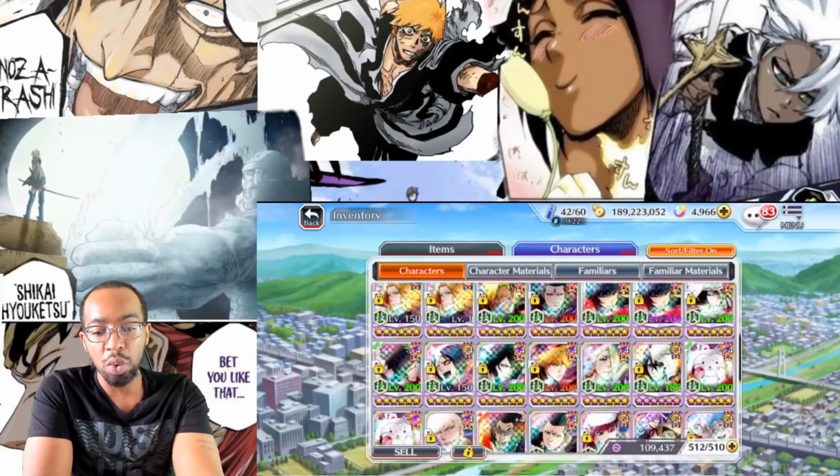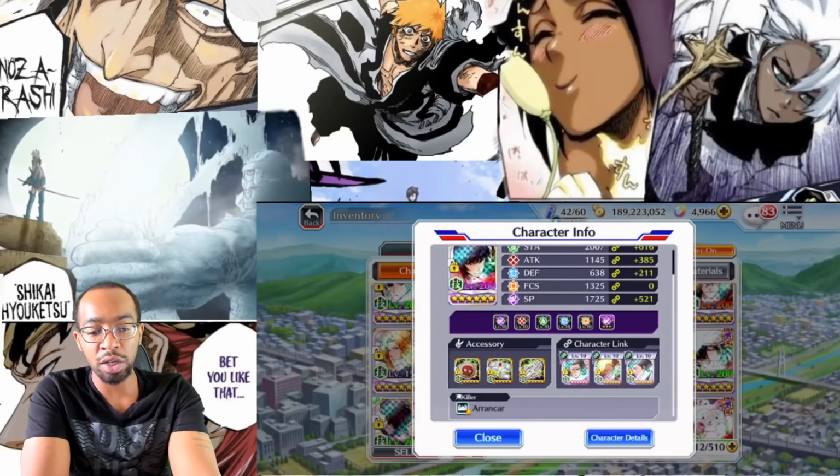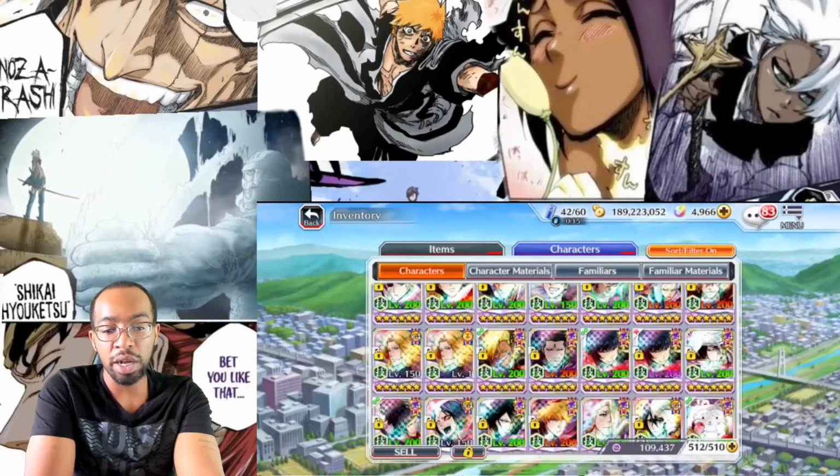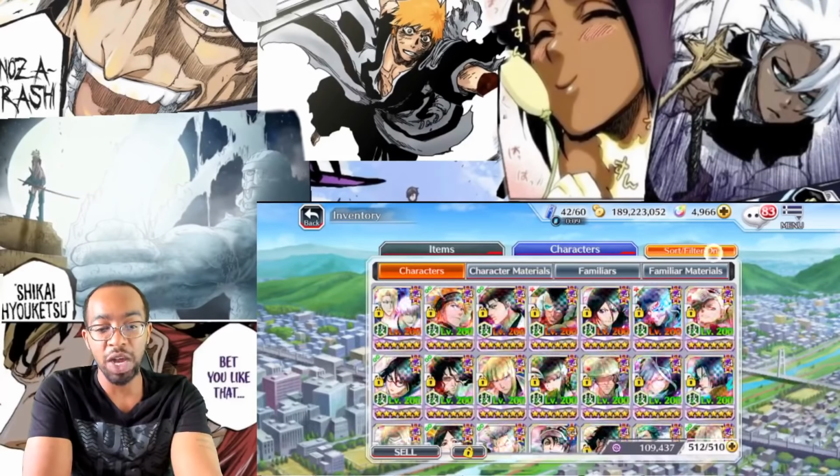You wanna constantly be thinking like, oh, what character do I have? What killers do I have? Do I got a good Arankar killer? Do I got a good Soul Reaper killer? Do I have a good Hollow killer? All those things you want to make sure you have maxed out.